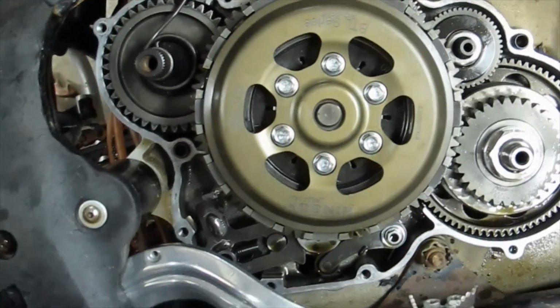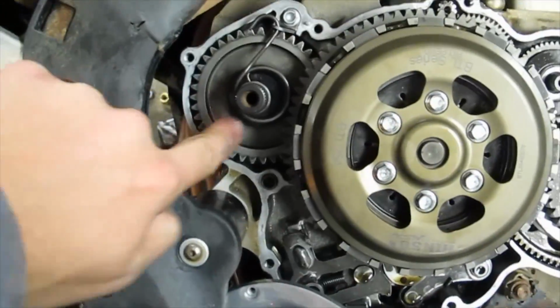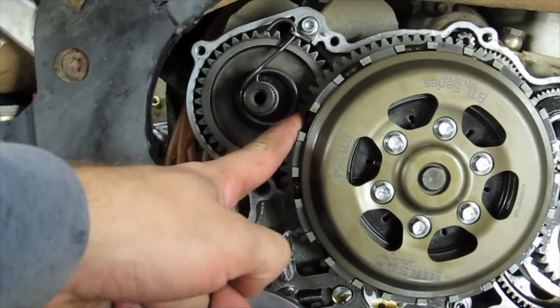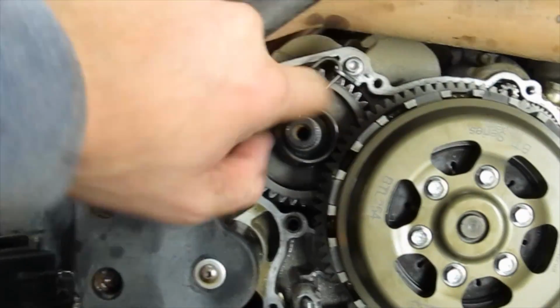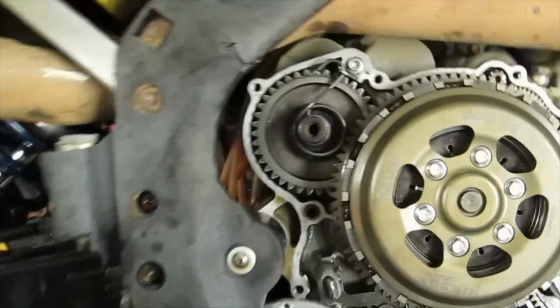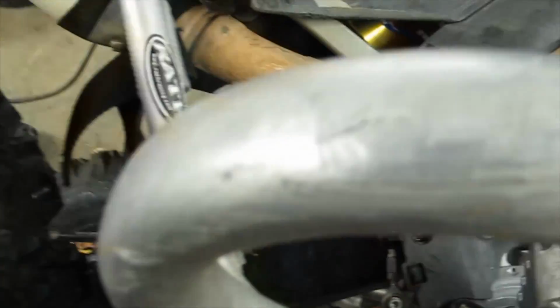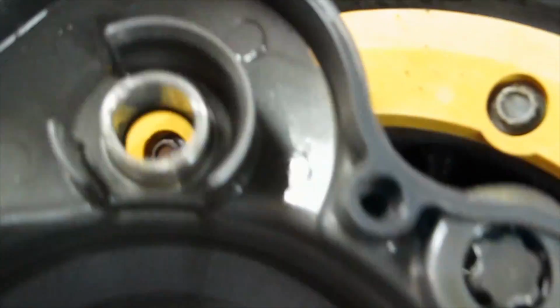Alright, got everything back together. I wanted to highlight a couple of little things. This spring looks like it's touching the clutch basket, right? Doesn't look like we solved the problem at all, but if you look, that is only because it's preloaded in this direction. When you put the cover on, this ring will center the spring up so that that doesn't become a problem.